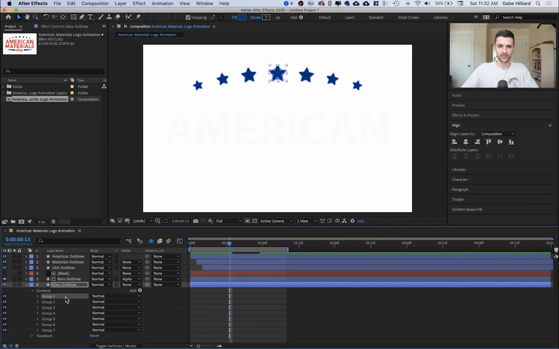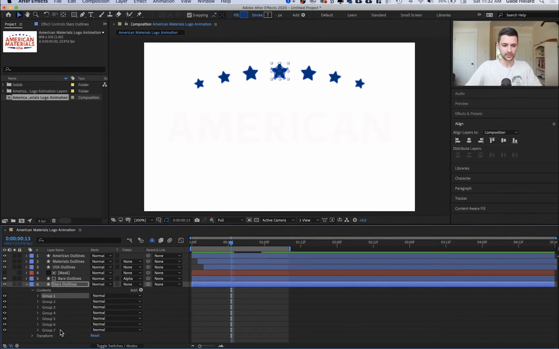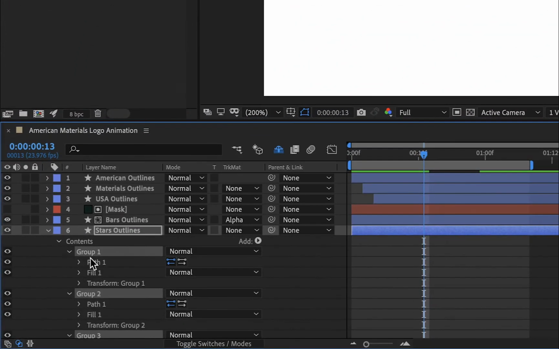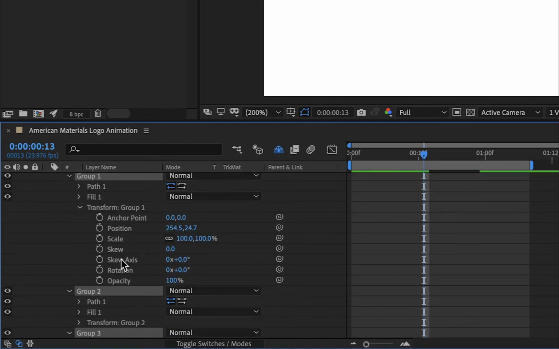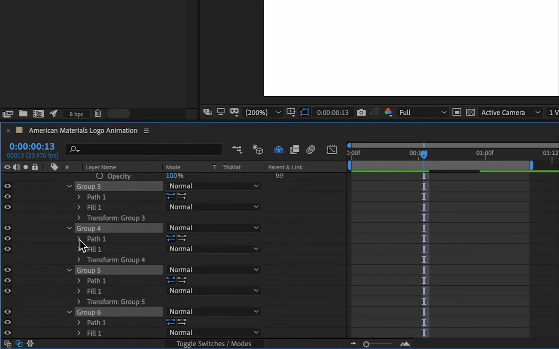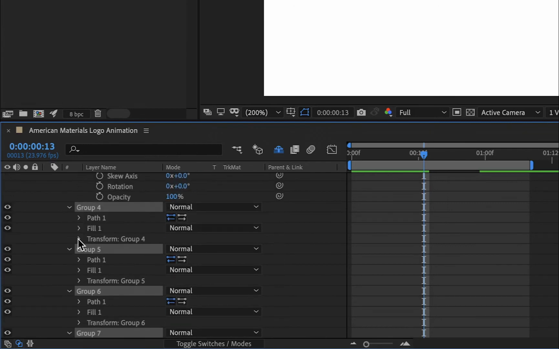See how this group is the first star. The next one is these two. The next one is these two. So it's going to go in order all the way down. There are some different ways to do this, but I'm going to keep it relatively simple. You could group the two stars together into their own group and animate that. We're just going to stick with what we've got. All right, so select everything and twirl down. So it should twirl down all of these. And then you'll have to twirl down the transform as well. This one you'll have to do individually.